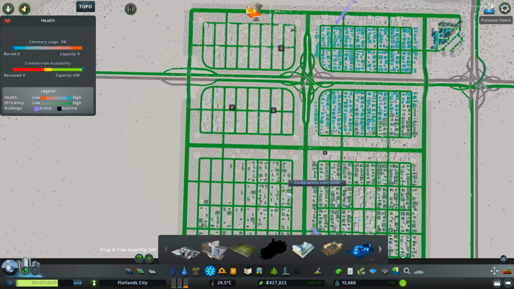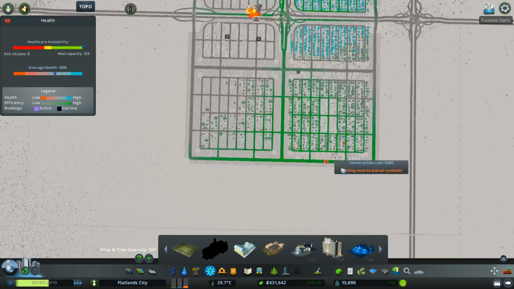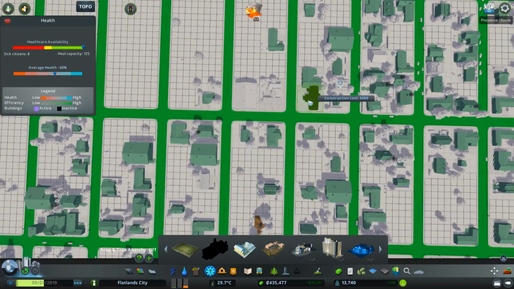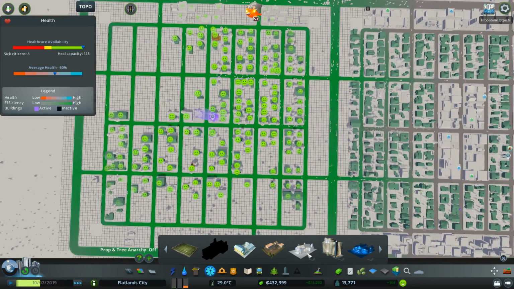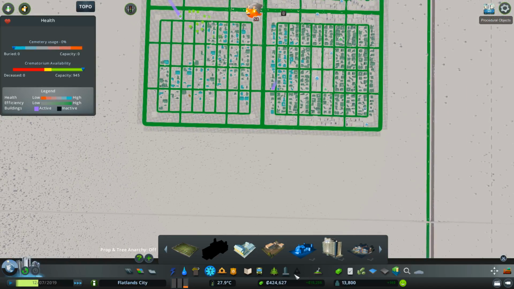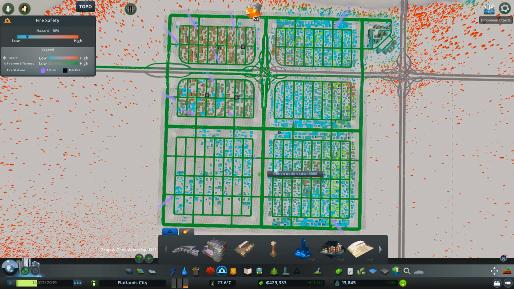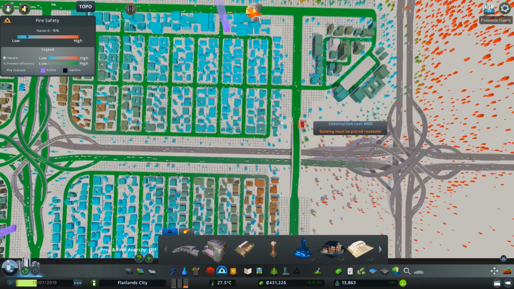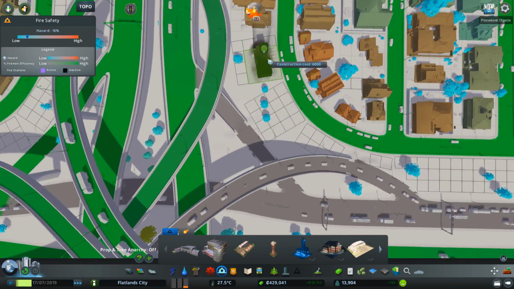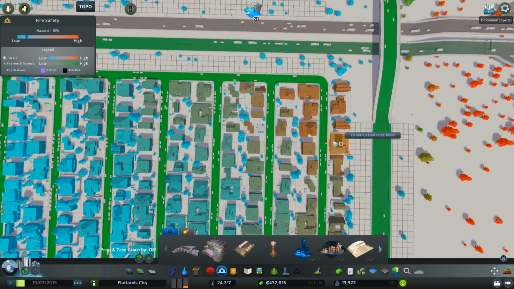Now, let's see our health. Everyone's fine, except here. Going to clinic, maybe? No, but for coverage sake, I'm gonna have it go here. Crematorium right there. Police is fine. Fire. Could use the fire station here and here. So let's put one right there. And right there.